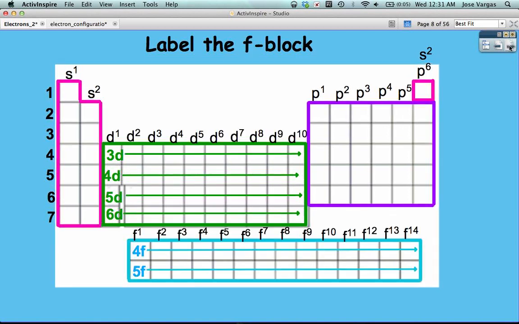And then let's do the last one. This is called the f block. All of these are going to end with f. So f1, f2, and so on until f14. And now these are not going to go with the period either. Here, instead of with a 6, we're going to do it with the 4. So they're going to be minus the period number. Instead of going with 7, this one is going to start with 5.